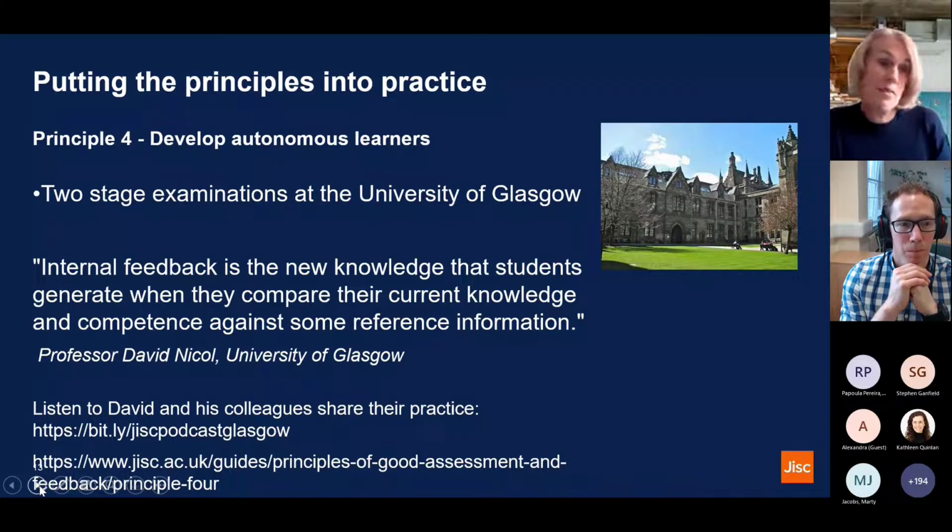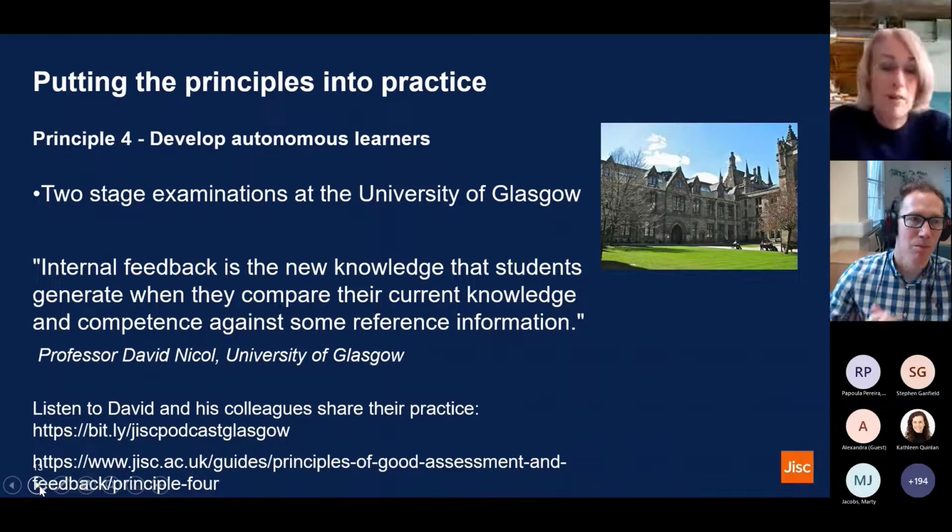If many of you remember the REAP principles, which came as an outcome from one of our Jisc funded projects a number of years ago, you'll be aware of the work of Professor David Nicol, who's now at the University of Glasgow, working with colleagues at the Adam Smith Business School. And I think our principles have perhaps gone one step further than just talking about dialogue around learning, to really foreground the idea of developing autonomous learners and viewing students as partners in the learning community.